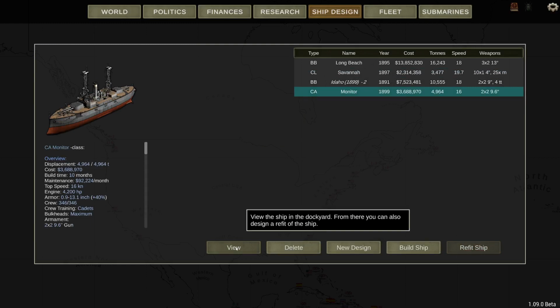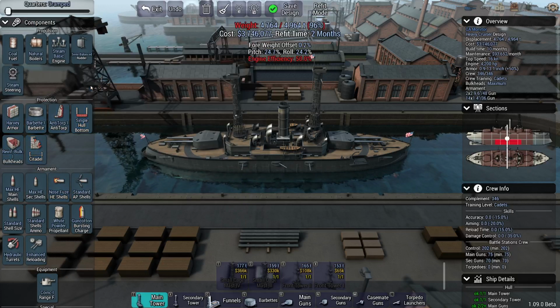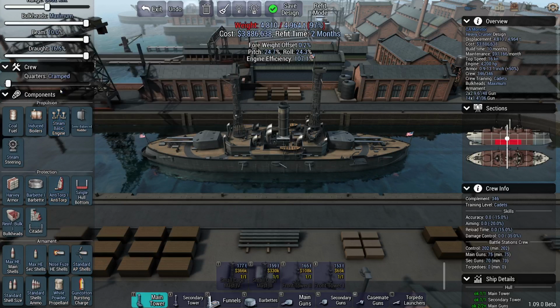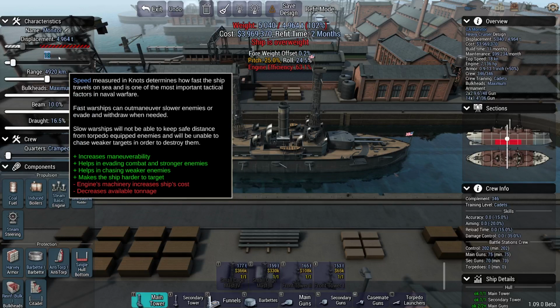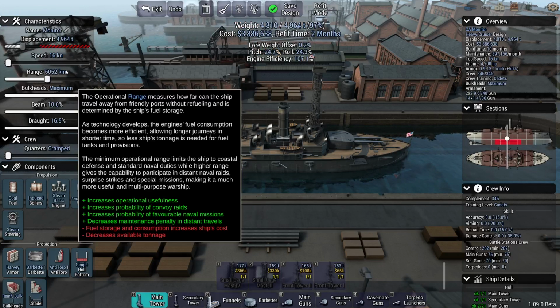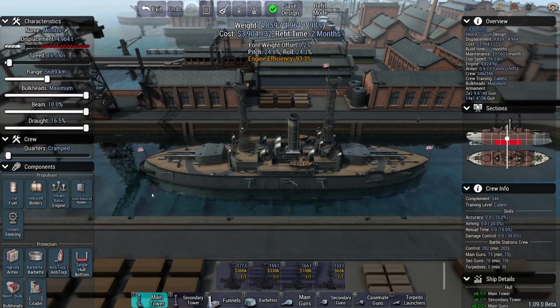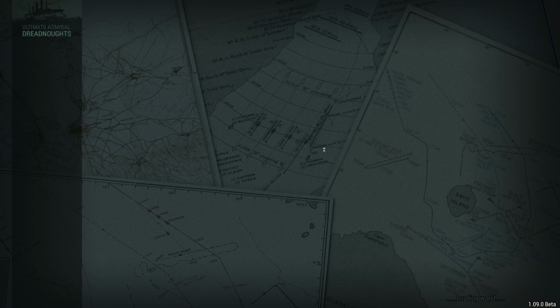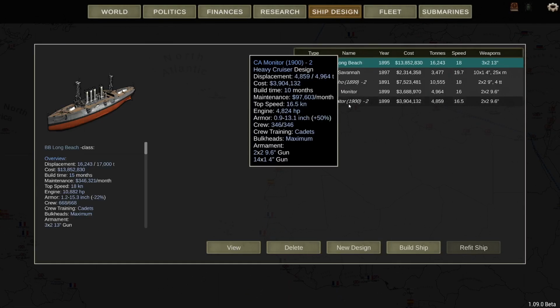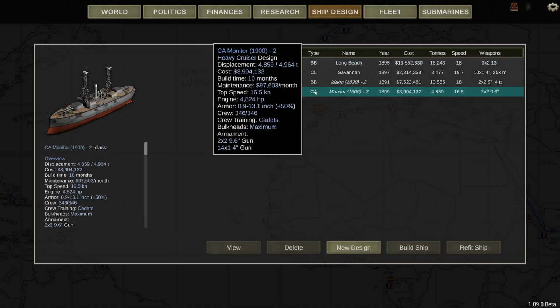Let's start off with the monitors. Let's do a refit. Rather than nickel steel, I want Harvey armor. And I want the monitors to have induced boilers. Engine efficiency 107%. So let's go. 18 knots is a bit much. Also 16, 17, 16.5. Yeah. Increase a bit of speed. Not a lot, indeed. But it will keep the ship operational. Refit the monitors. There we go. I have no desire to build any more of you.